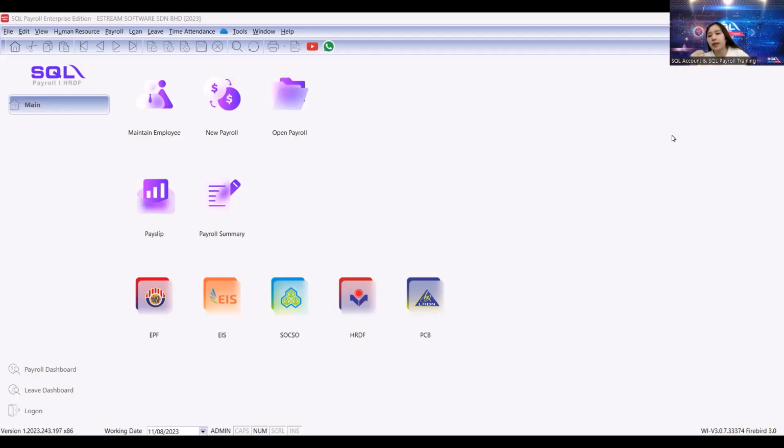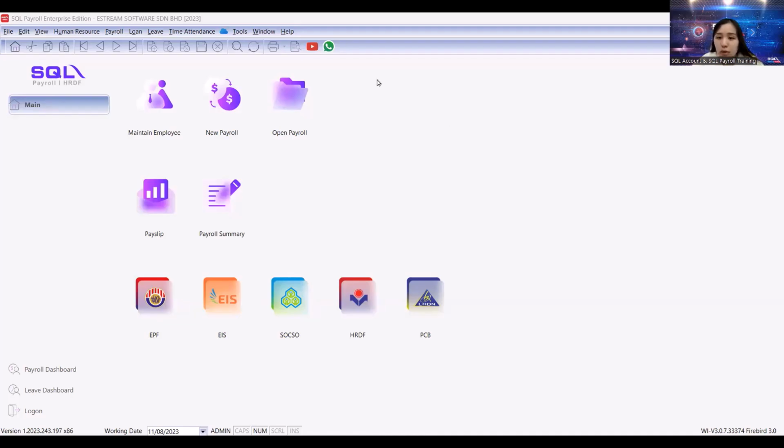Once all these employees clock in and clock out, you can directly capture all their attendance logs. From these attendance logs, we can also capture their leave and also OT. Emily asked how to set the OT schedule. We have the guideline also, so we can share it with you after this.